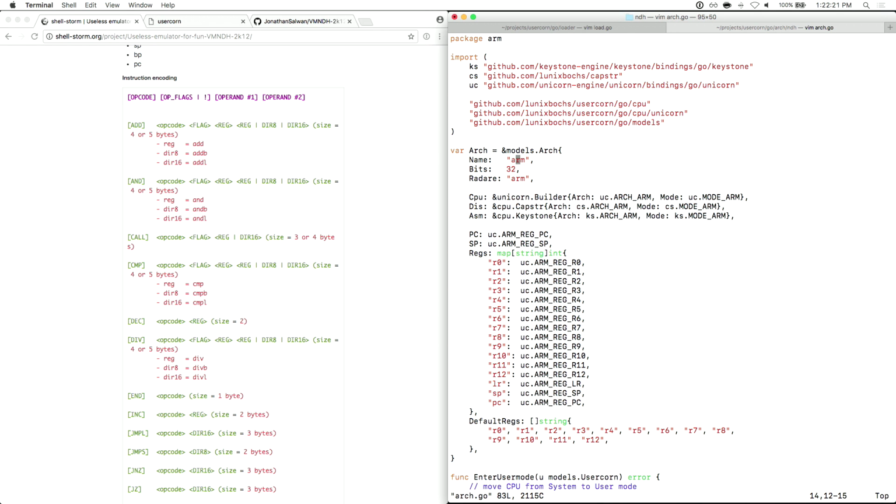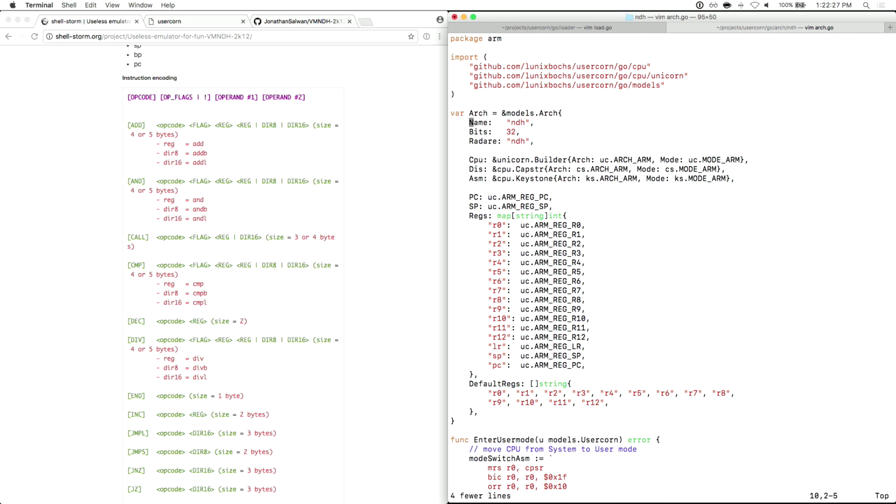So here, instead of ARM, we have NDH. We don't need any of Capstone, Keystone, and Unicorn because those are assembler, disassembler, and CPU emulator, and we don't have any of those. So we're actually going to define all of these as nil. We don't have any of this information yet.